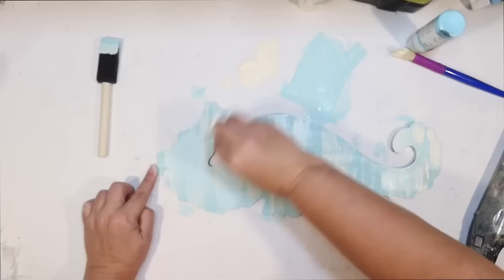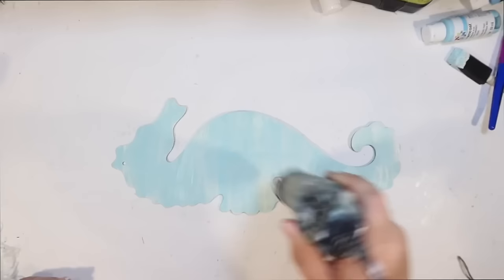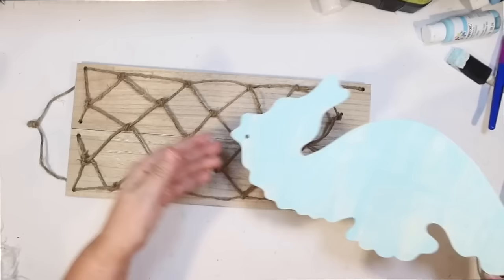I don't want to do a lot of details on this because it's going to be kind of behind the detail that we already made, which was the fishing net. So I think just a little bit of color is really all that it needs. Okay, I think it's ready to go. We can slide this inside the fishing net now.